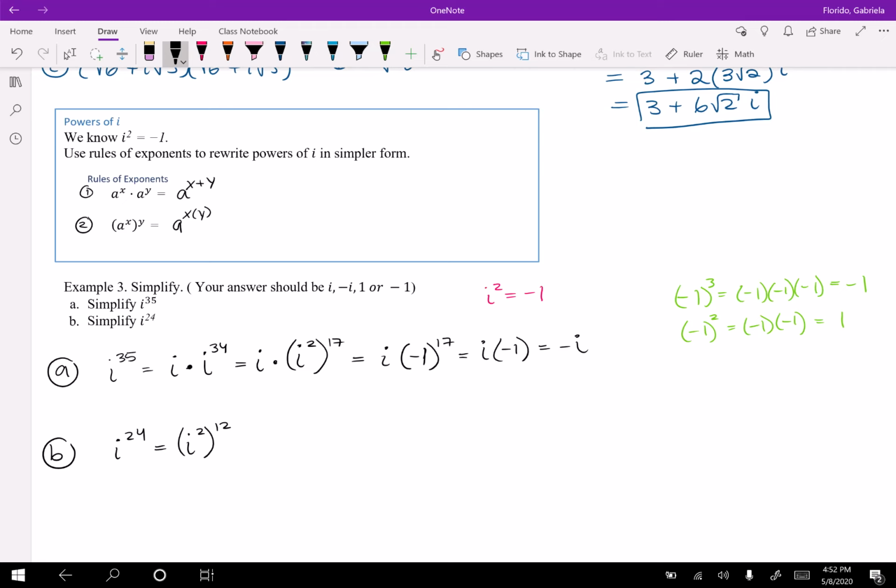So we still have the previous thing, and we know that i squared is equal to -1. And so -1 to the 12th power, again, 12 is an even number, and so we're going to end up getting a positive number. So -1 to the 12th power is just going to be 1. And again, that's one of the options here. So use the rules of exponents to help you be more efficient with these kinds of problems.